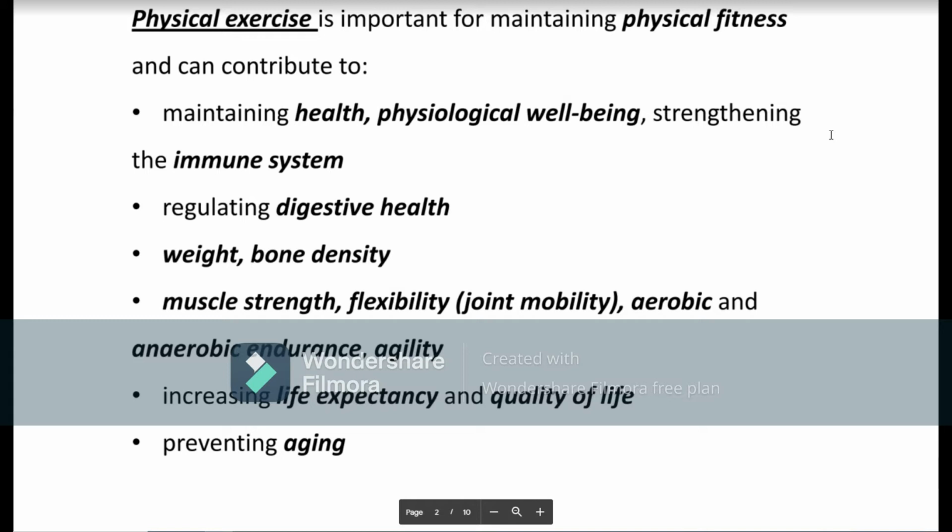Flexibility, joint mobility. Flexibility is a very important quality and ability of our body, because good flexibility allows us to follow a proper technique, demonstrate good technique, and flexibility also allows us to perform stretching exercises in the best way. And stretching sometimes allows us to recover faster, because stretching allows us to relax faster, and during this relaxation time we can recover. And this recovery sometimes is very critical.